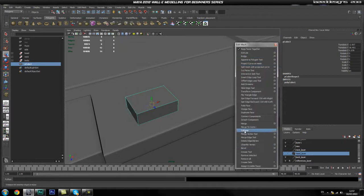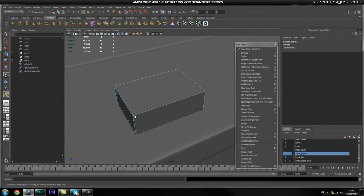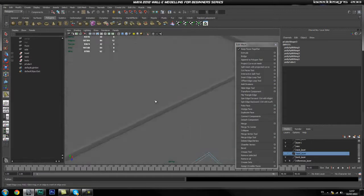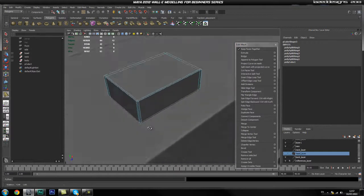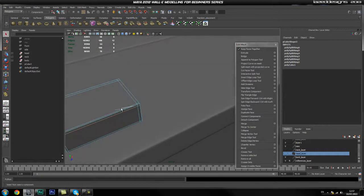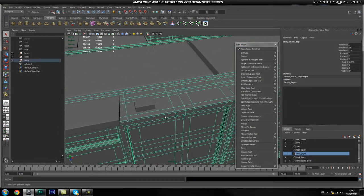We're going to insert some edge loops just so it can keep its shape once we smooth this. Pretty straightforward stuff, nothing too complicated. Most of these little details are going to be quite easy, so that's why I said at the beginning that if you want to try on your own, see how it works out, see what you've learned so far actually working out. So now I'm just going to smooth this, and it's looking pretty good.